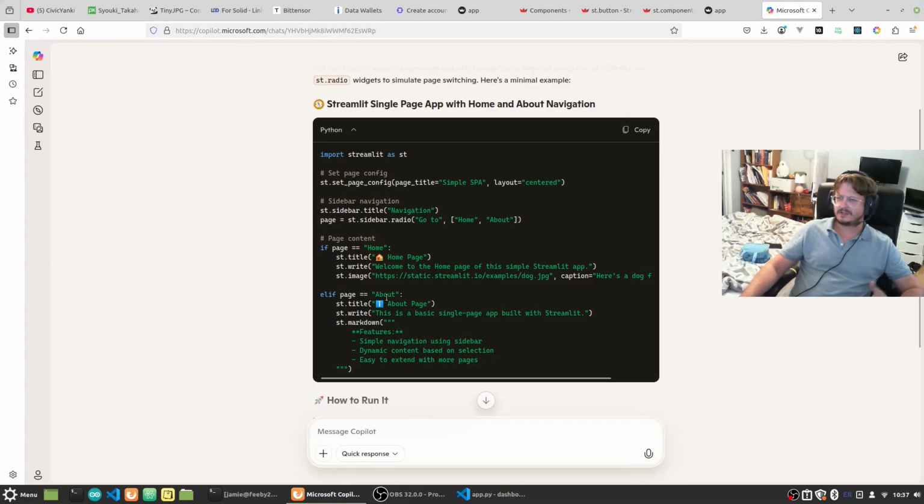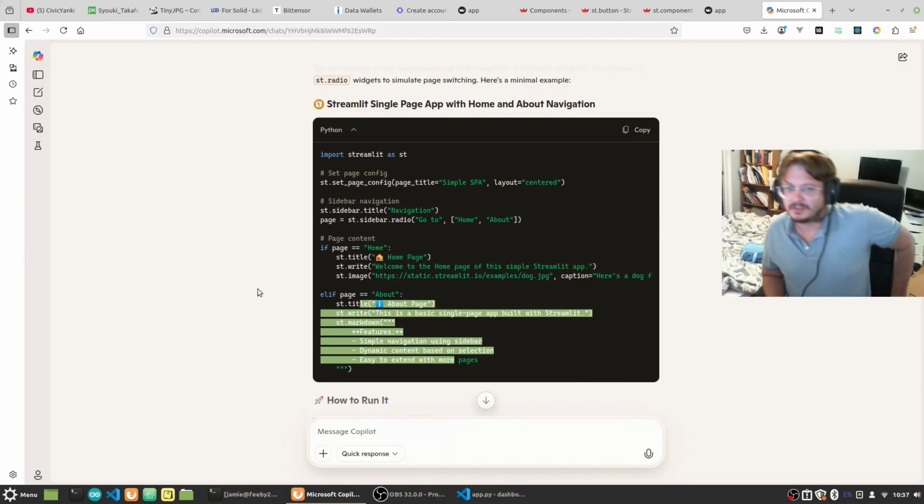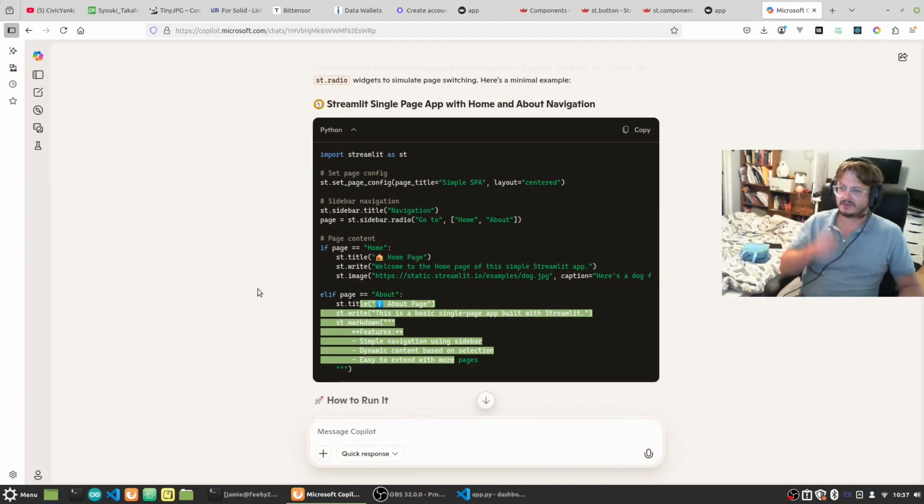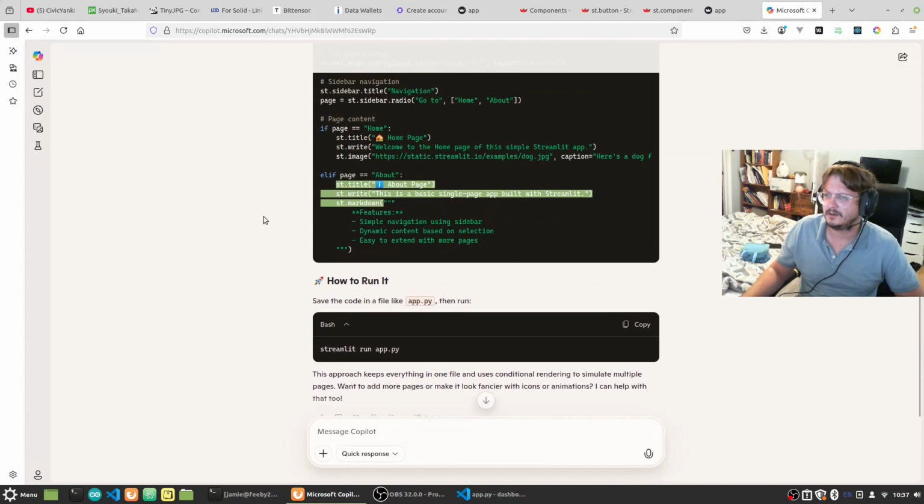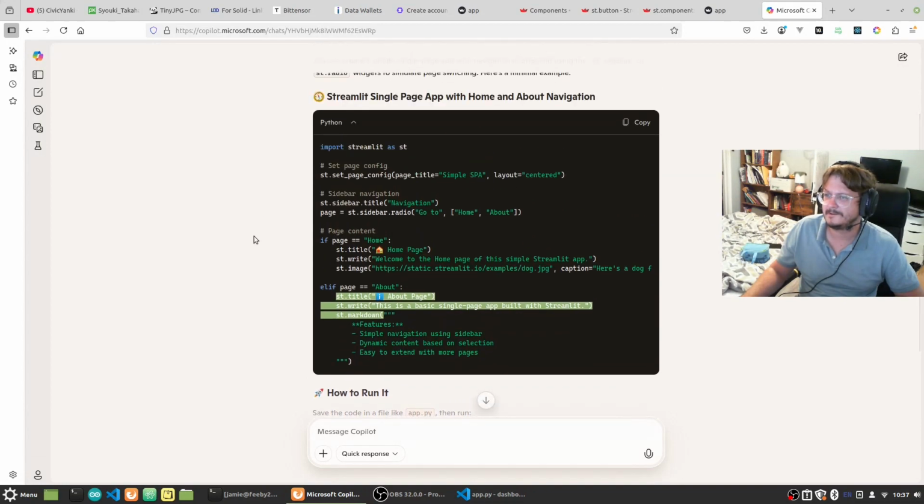Else if page is about. So a lot easier than what I made. Mine was overly complicated. This is all you need right here. That's good and simple.